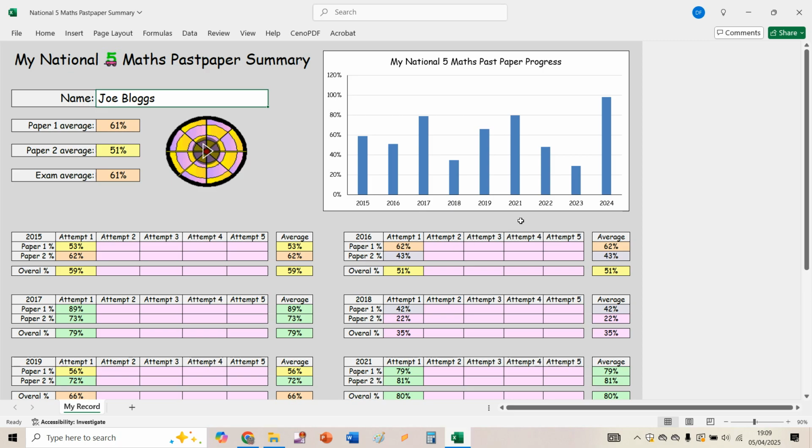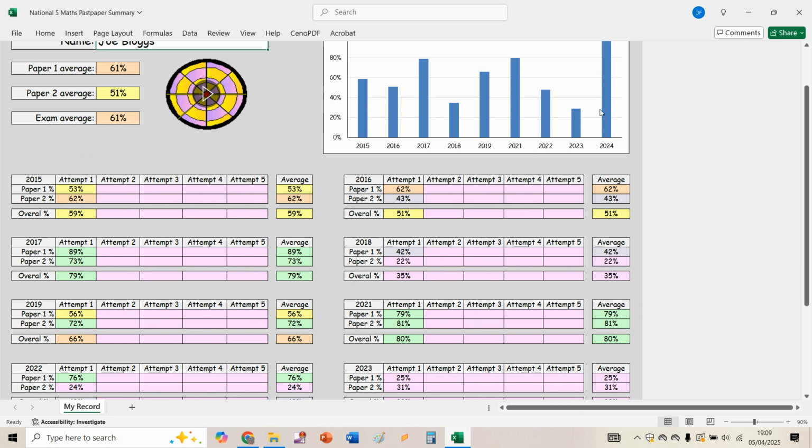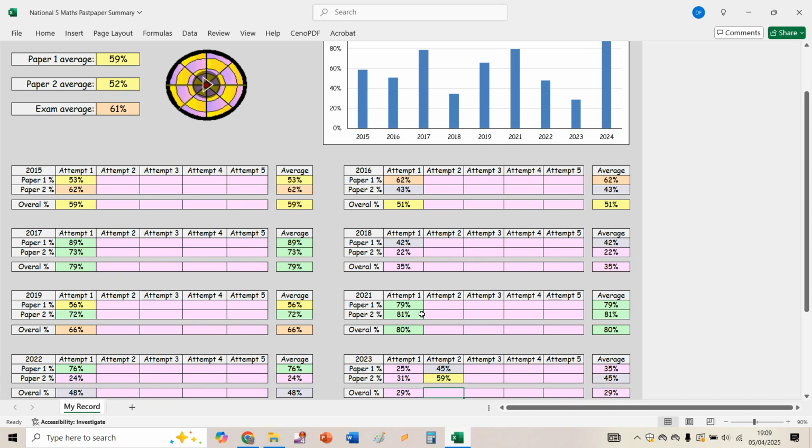Now, in terms of which past paper to do next, I'm probably going to choose 2023 because that was my poorest attempt. And so for attempt 2, obviously I'm looking for my score to improve in both of those papers. And then an overall percentage, of course. But as you can see, the bar graph actually starts to update as well. And then if we manage to find the time when we did attempt number 3, we'll actually find that again our scores are going to rise again. And again the bar graph will rise.